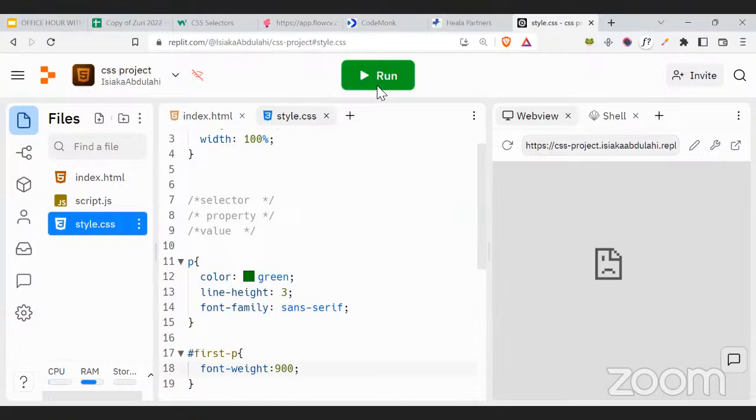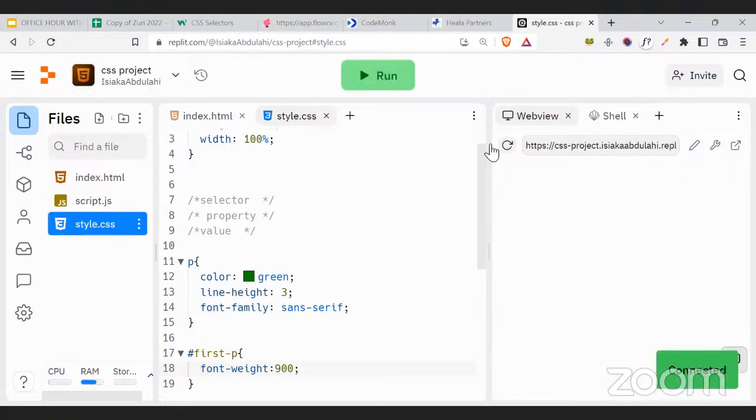Let me see what I have. So if I run, that's one challenge of using a code editor.